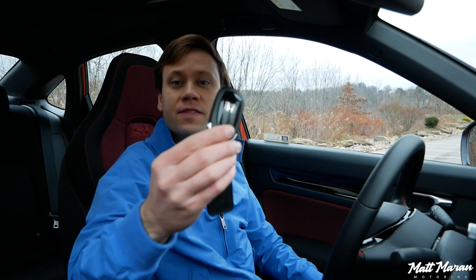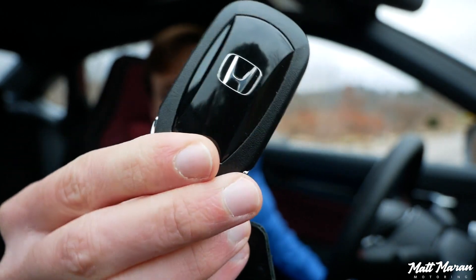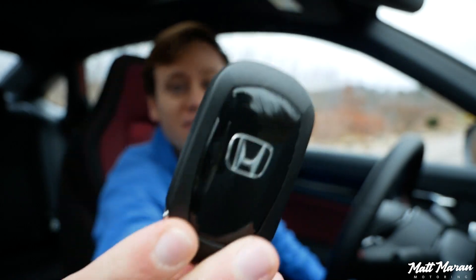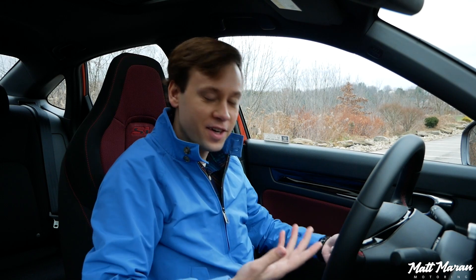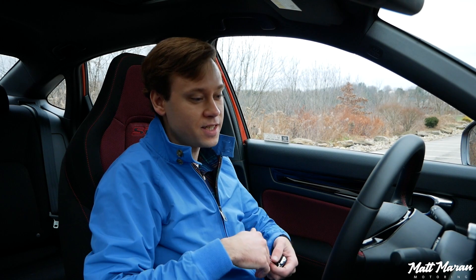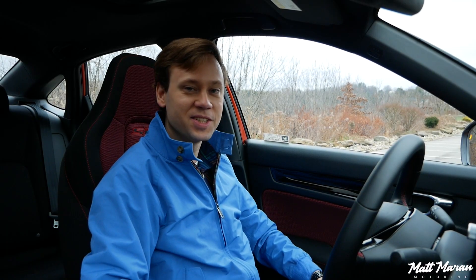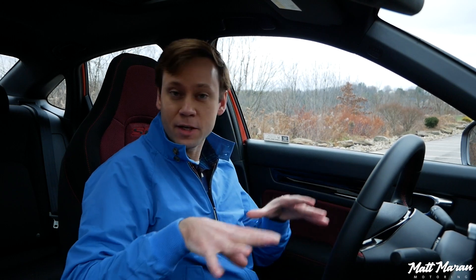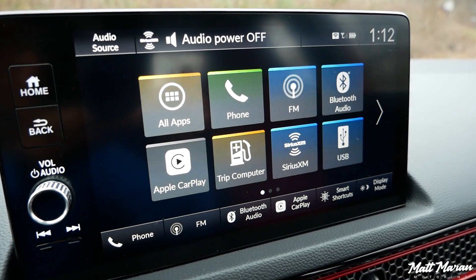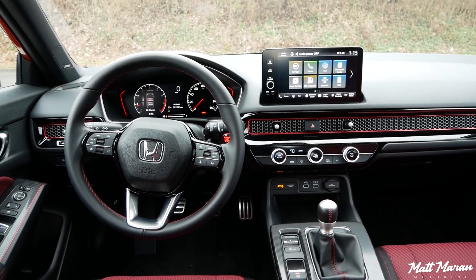Setting off in the 2022 Civic SI. All the new Civics have the new Honda key, which I love — it is a really small key, probably the smallest key in the automotive industry currently. It still feels really nice but I love that they kept it small. You don't need a massive fob especially if you keep your key in your pocket. It is keyless access, keyless entry, and push-button start as standard. If you want to hear all the details of the 2022 Civic interior in general — infotainment, back seat space — my wife and I did a full in-depth interior review on a regular 2022 Civic, so I'll link that above.